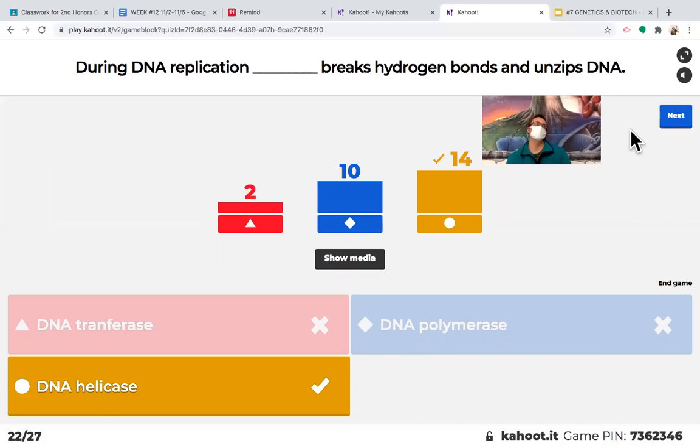Once the template strands are exposed, well, remember, topoisomerase would be holding everything still. Primase would attach and lay down a primer, which would tell DNA polymerase where to start. DNA polymerase would read from 3' to 5', synthesizing our new strand in the 5' to 3' direction. But unfortunately, because of DNA's anti-parallel nature, one side of the DNA strand is replicated in chunks, and we call those Okazaki fragments. So they need to be later glued back together by ligase.